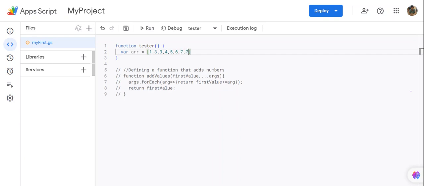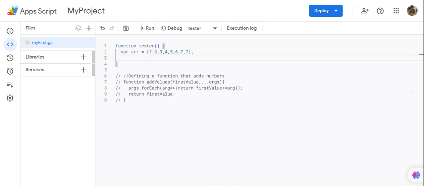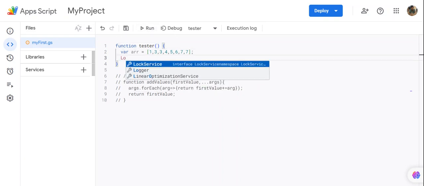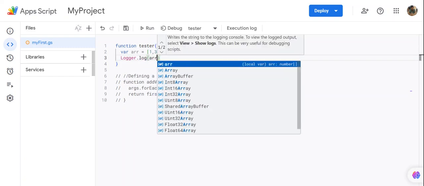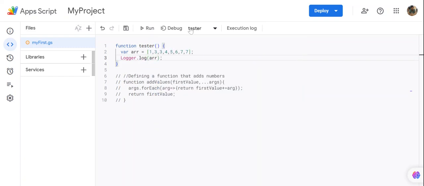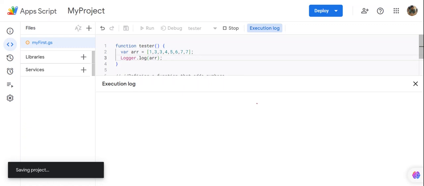It can accept duplicates. So this is an array, and if I want to log this, it will basically print the array as it is.